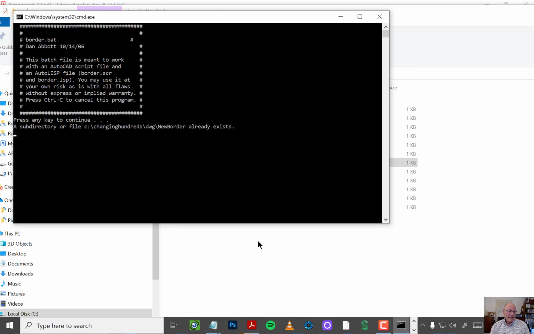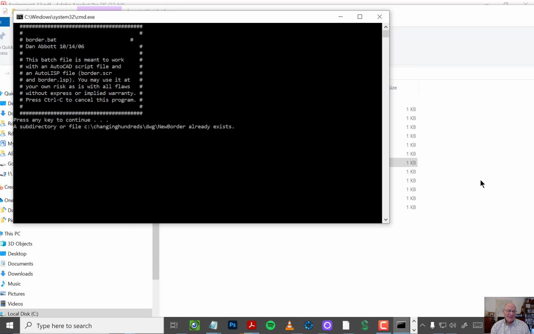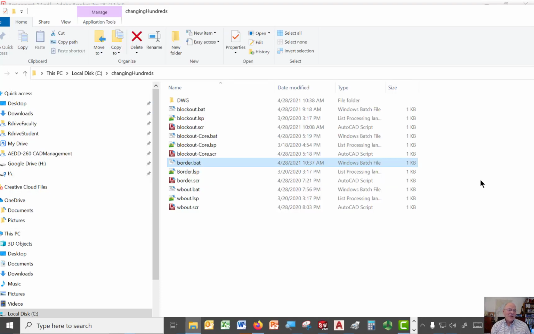And I think one more time we'll do it. Yeah, I wish that core function had worked the way I wanted it to, because boy, it was fast, really fast, because you didn't have to wait for it to open up to show the splash screen, to have AutoCAD open up the whole thing. But the thing is, you're not going to be here for this. If you're running one of these, you're going to start it and then go do something else.